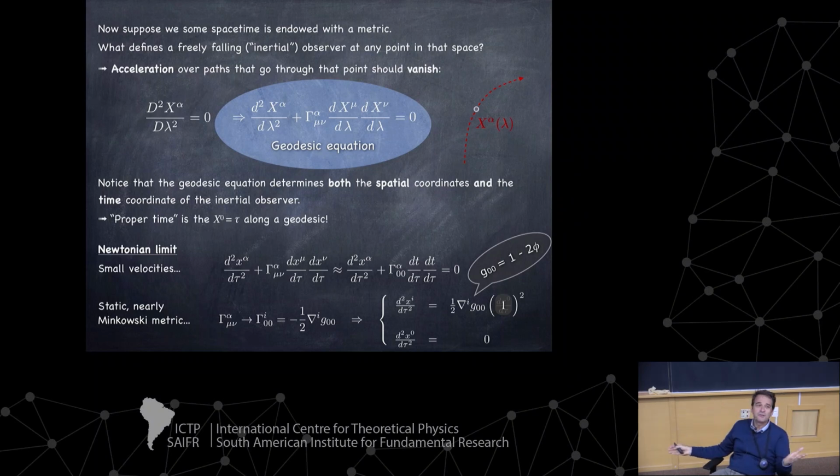The Newtonian potential of course has dimensions, but if you divide by c squared, it is dimensionless. I forgot to write that: I'm assuming that c is equal to 1. I'm using units where c is equal to 1 in most of what I'm doing here. But basically, if you write this, you realize that you can recover the Poisson equation, or Newton's second law. Basically, acceleration is equal to the gradient of the Newtonian potential. You recover it from Einstein's equation. So this is critical. I'm not going to come back to this because I'm not going to derive for you the equations for the displacement of particles in perturbed spacetimes through Einstein's equation.